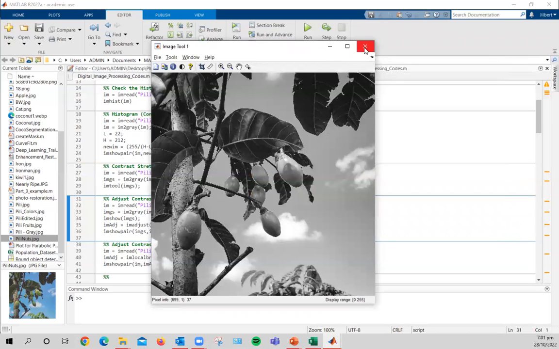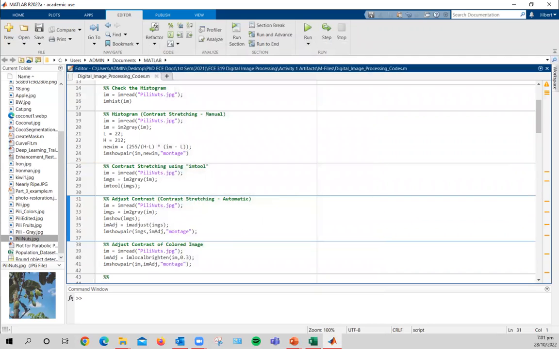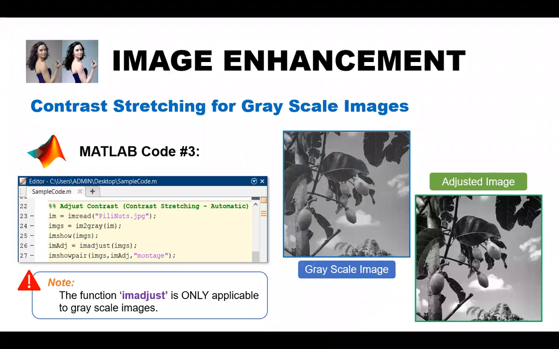So that's how we do the contrast stretch using iamtool. And the last one is the more automated one. So let's go back to our presentation. This is the most convenient method of the three for grayscale image contrast stretching method. So this step is using IAMadj in our sample code. So the function is only applicable for grayscale images. And therefore, you may notice a conversion of the RGB images again to grayscale before applying the contrast stretching process. And this method automatically selects the lowest and the highest pixel values and then stretches the histogram of the resulting image.